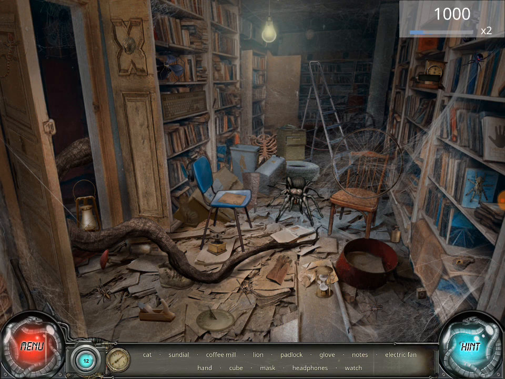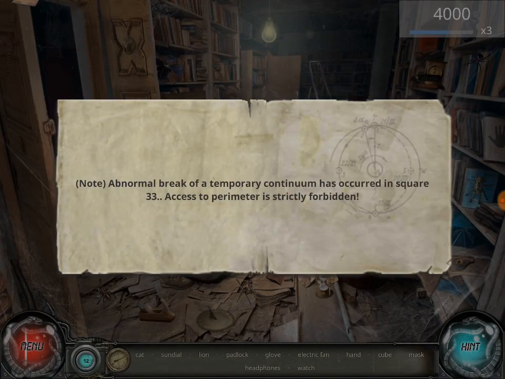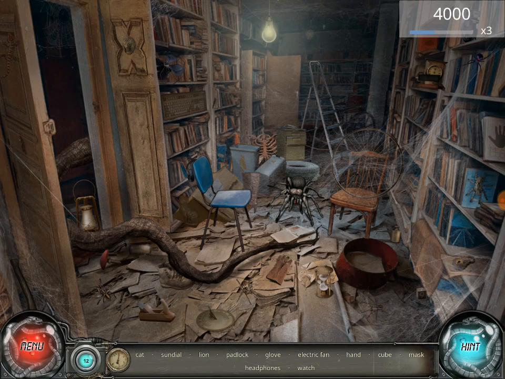Coffee mill, glove, more notes. We're gonna get more story because there's notes. There we go. Here it goes. Note: abnormal break of a temporary continuum has occurred in square 33. Access to perimeter is strictly forbidden.